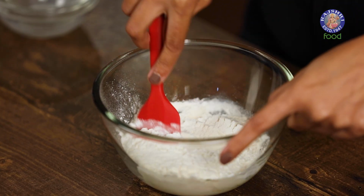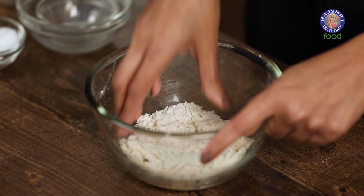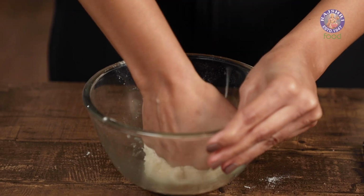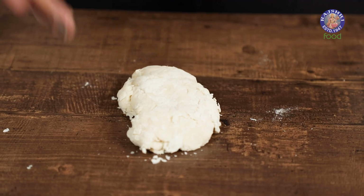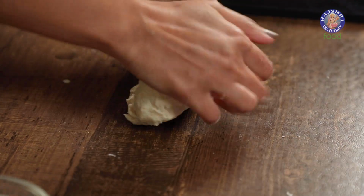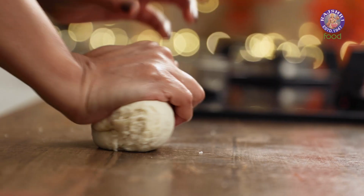I'm going to use a spatula to just bring the dough together. I'm going to switch over to my hands and start kneading the dough. It's so easy to knead any kind of dough on the counter, so that's exactly what I'm going to do. You'll have to knead the dough until it becomes nice and smooth. This should take around 7 to 8 minutes.